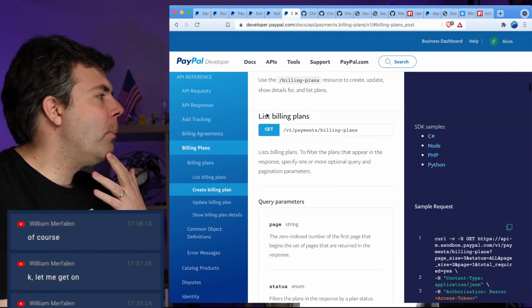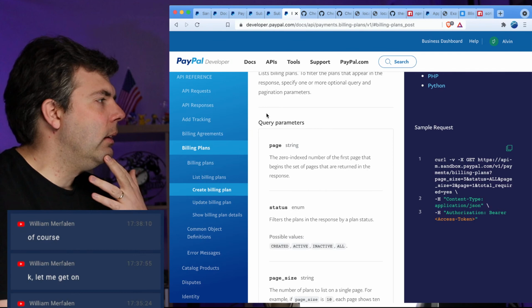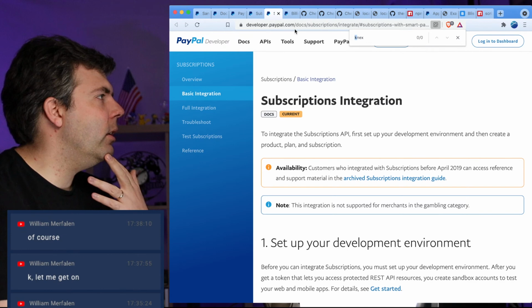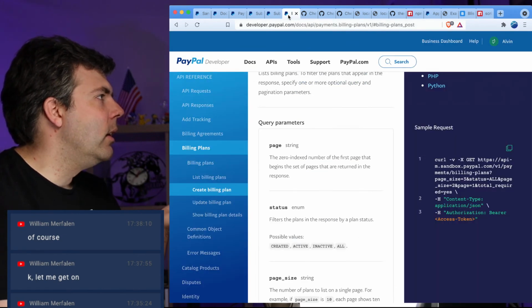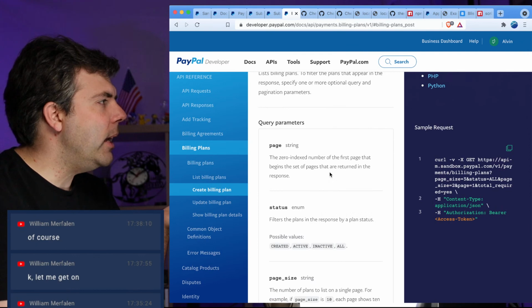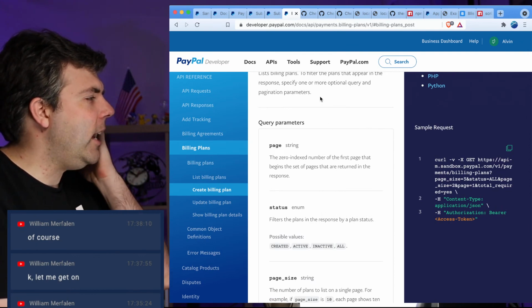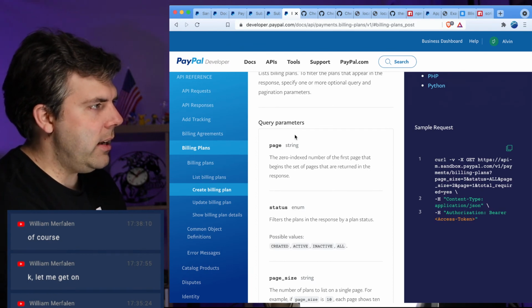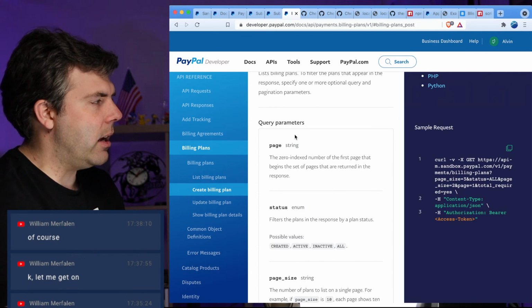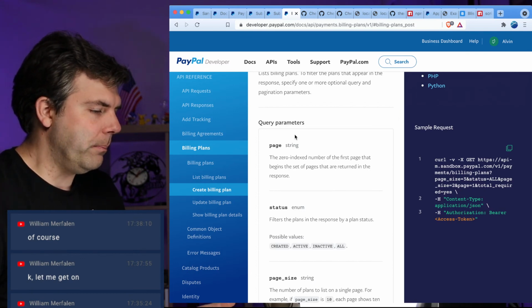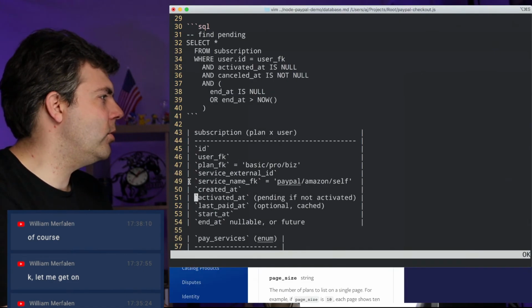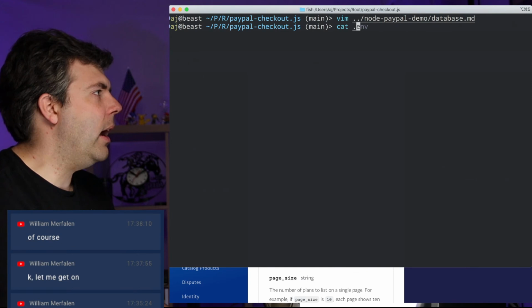So PayPal's documentation is fragmented. Some of its documentation is under these developer guides. Some of the documentation is under the REST API. Some of the documentation is under the SDKs. And then the SDKs are really useless because they're auto-generated, and they're auto-generated to the least common denominator. So they have lots of extra class crap. So I actually have, I'll just show you this real quick. But I went over this a little bit ago.